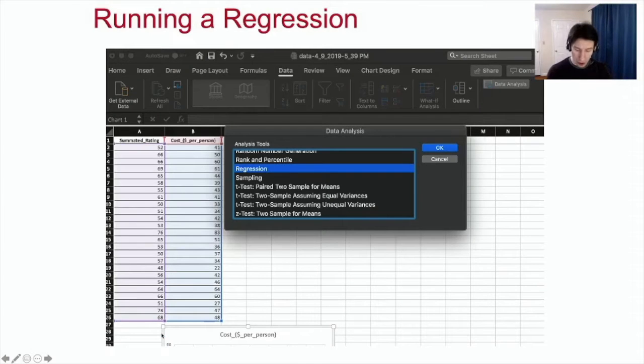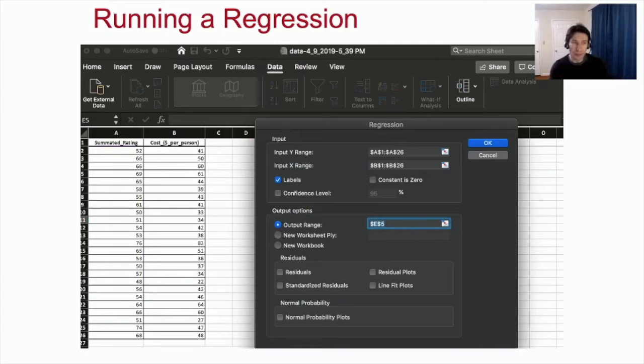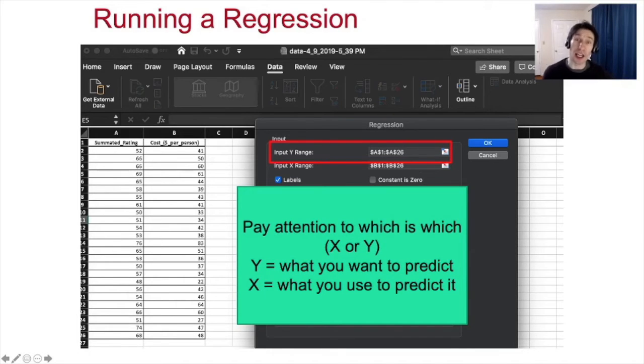What do you do? You go into Excel, you open the data, you click on the data ribbon, then the data analysis toolpak button. Then it opens this menu and you choose regression. So here you go ahead, you take the first column, you put it here, you take the second column, you put it there, and here what did you do? You just made a mistake. Why? Because you said that A was the Y and B was the X.